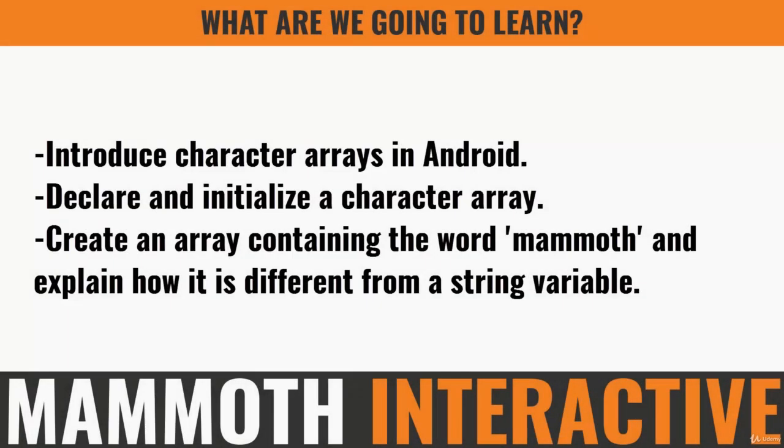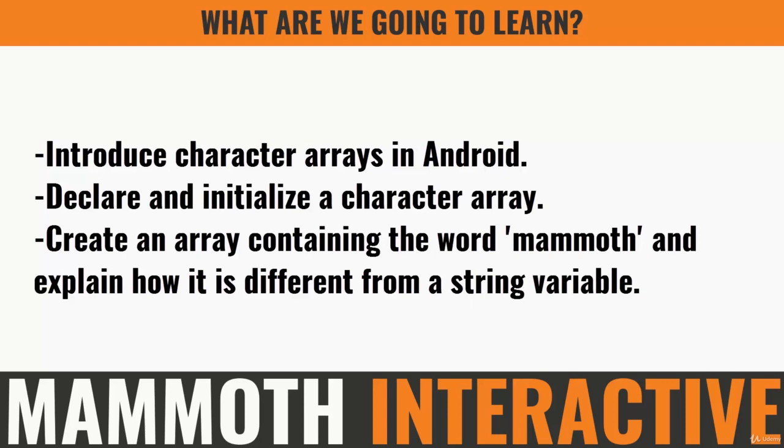In this part of the tutorial, we're going to introduce character arrays in Android. We're going to do that again by declaring and initializing a character array, and we're going to have it contain the word mammoth, but separated into several different characters. So again, we'll create that array. It will contain the word mammoth if we were to print it out.